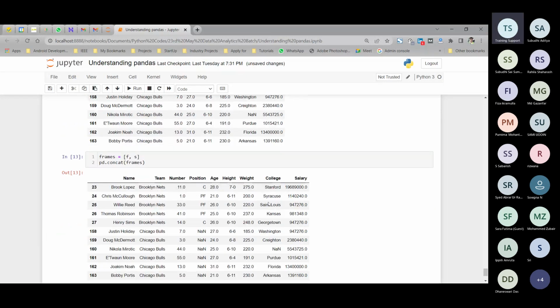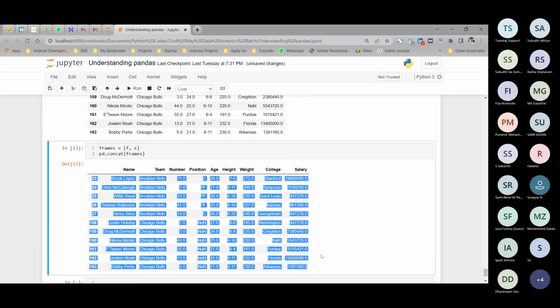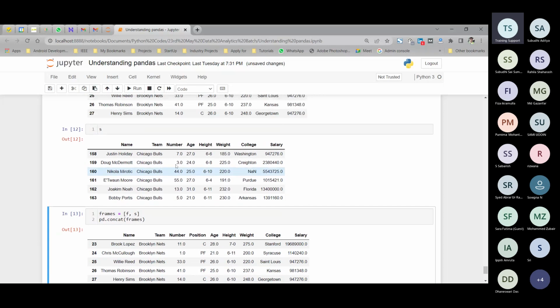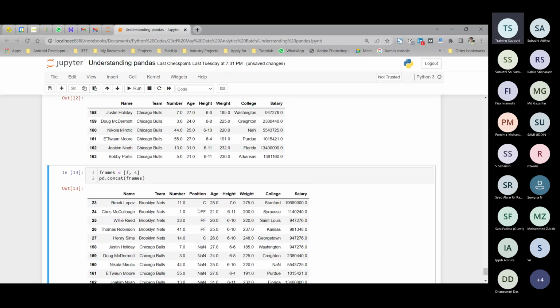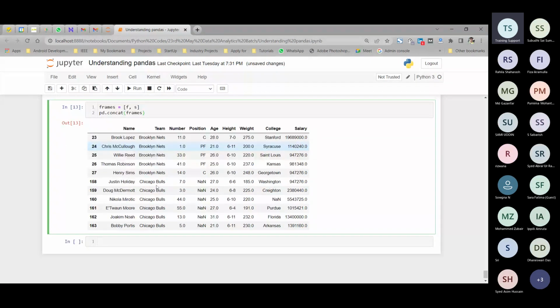Here you can see it is concatenating both the data frames together. In the second data frame, the position column is not there, so that is why it is showing NaN values here, the position column for the second data frame. That is the first way. The second way is the append method.